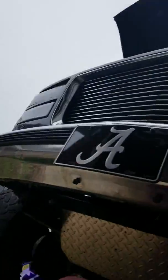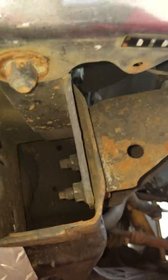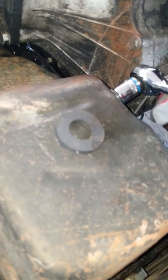Now, if this is your first time doing it, you might want to have some kind of extra cardboard to catch the excess if you don't know where it's going to drain from, or you're unsure about how it's going to drain. Like I said, it is key to make sure you have enough room to move around down in here. Me personally, mine's a 15.